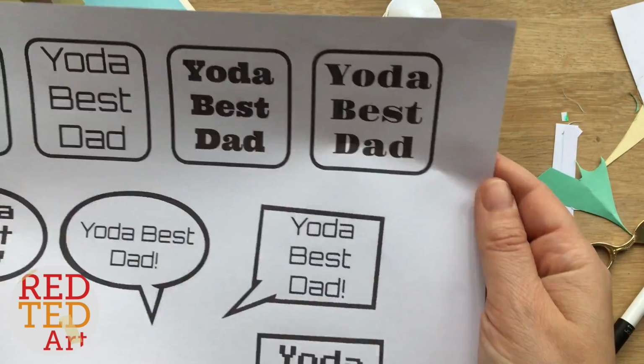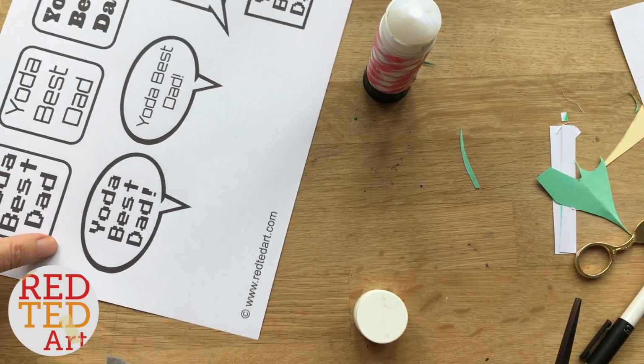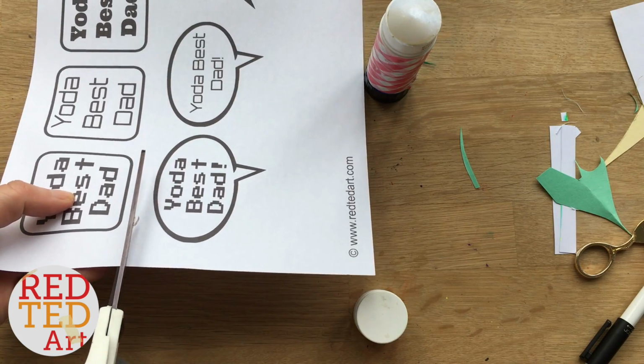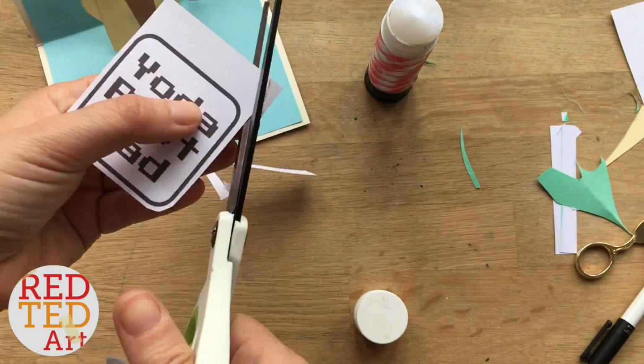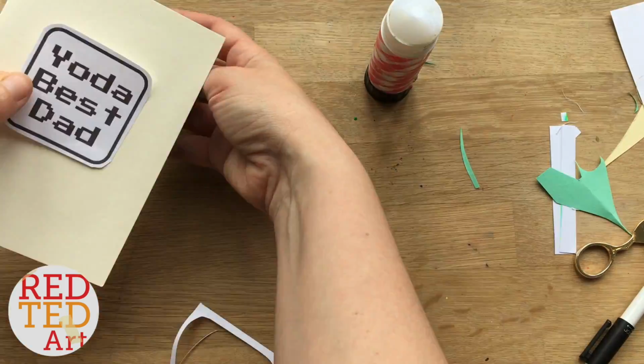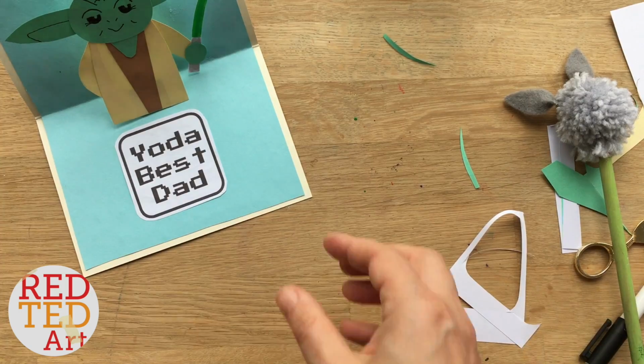I've done it in different sizes and different fonts, and you can choose which one you like. Or like I said, you can of course write your own. I think I'm going to use this one. Your Father's Day card is finished.